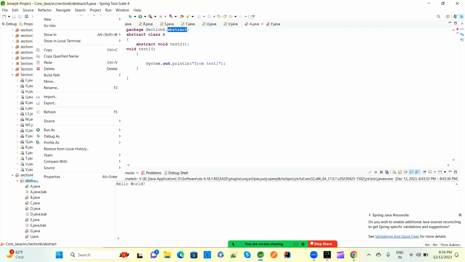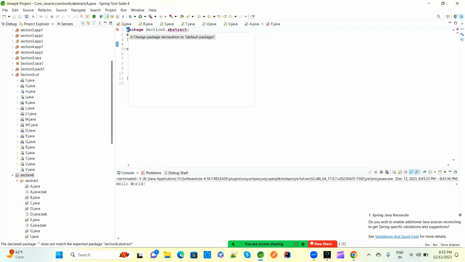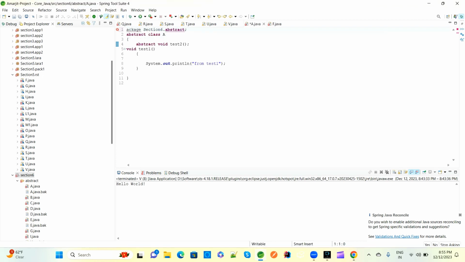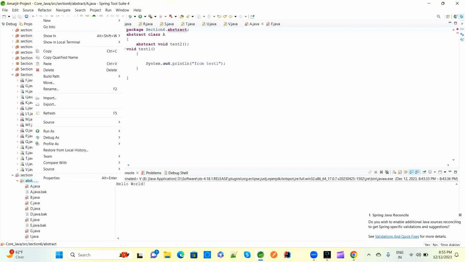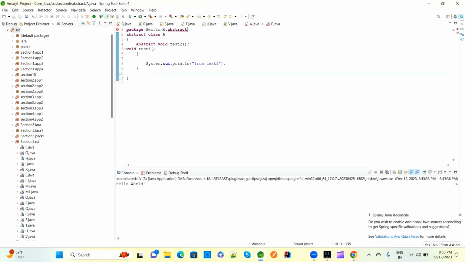Rename here. Why I'm not able to edit here?